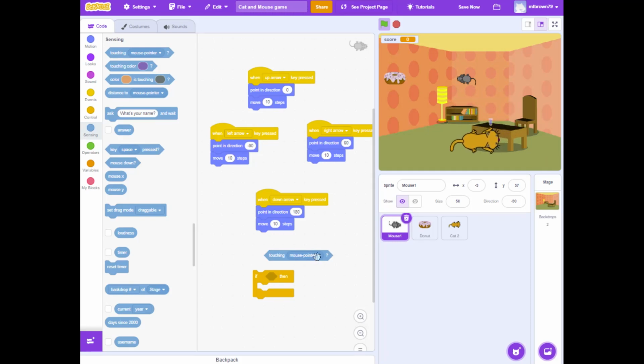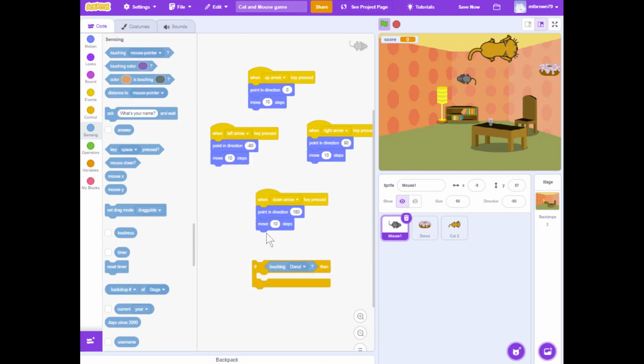And we're just going to change mouse pointer to donut. So now if the sprite, the mouse, is touching the donut, it's going to return true. Otherwise, it's false. So we add this into our conditional.